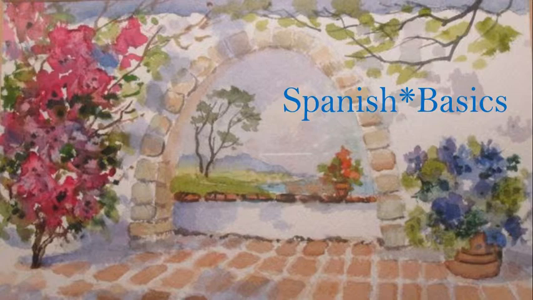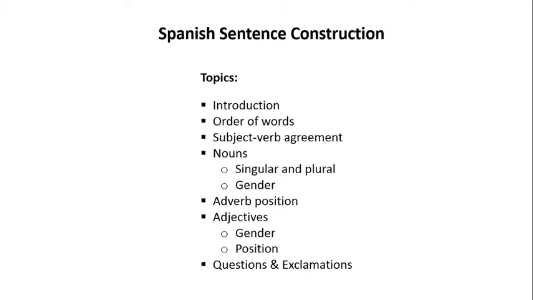In this module, I'll be speaking to you about Spanish sentence construction. Now, as an outline, we're going to discuss the following topics. We'll begin with an introduction. We'll follow that with a discussion on the order of words in Spanish sentences. And then we'll follow that with a discussion on subject-verb agreement, nouns, adverb position, adjectives, and lastly, questions and exclamations.